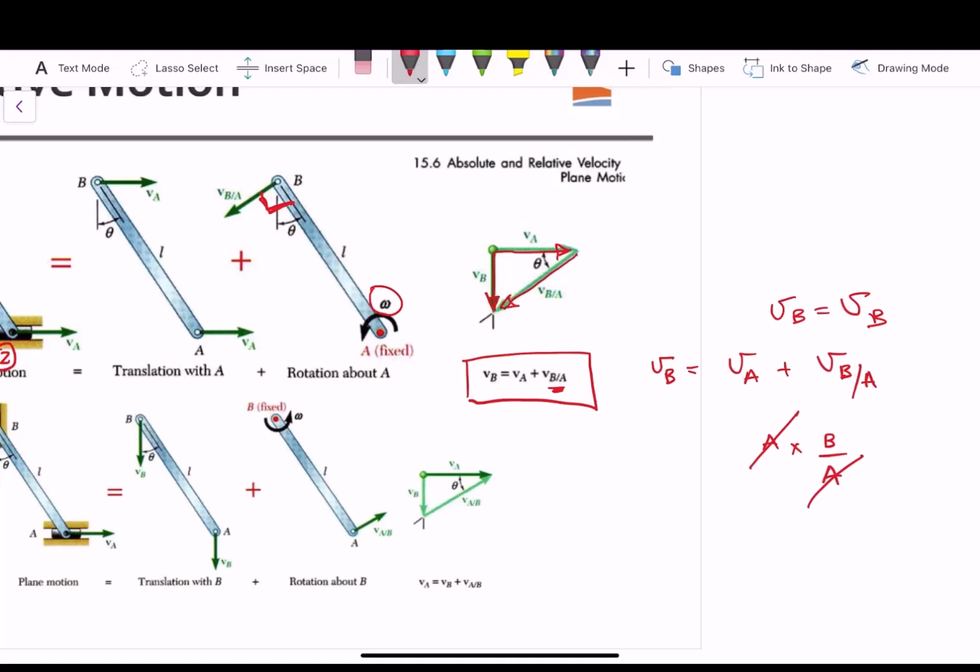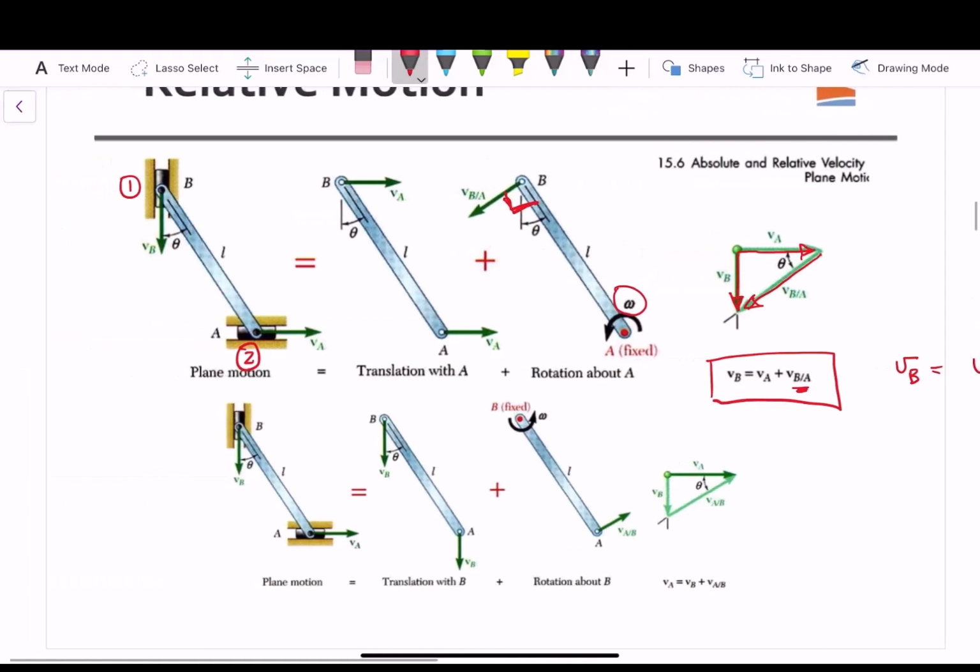And that actually would align with what's shown in the diagram to the left. That VB with respect to A is exactly 90 degrees to that rod. And so that would be collinear with that triangle that we see there. So that works. From there, we can then solve for any one of those velocities or angles. So that's looking at it from the perspective of B. We want to solve for VB.